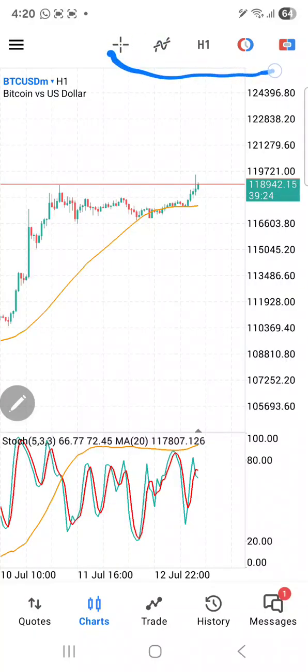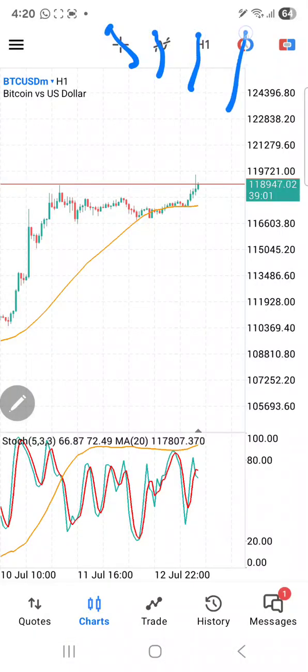In case you are seeing all of this at the front, if you are using Android, you should see this. If you are using iOS, you will see this also, but they might be scattered on some part of your phone. So you will definitely see this. So what you need to do is I want to tell you what each and every one of these things stand for. That is what I want to show you now. So now let's look at this.